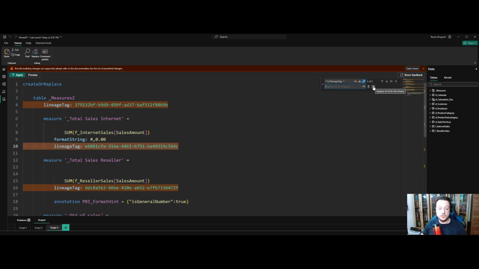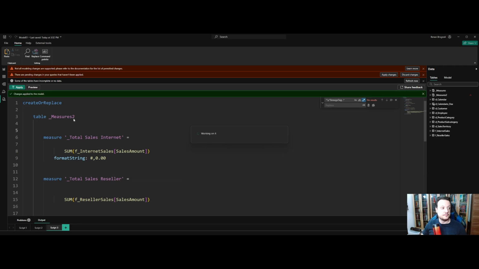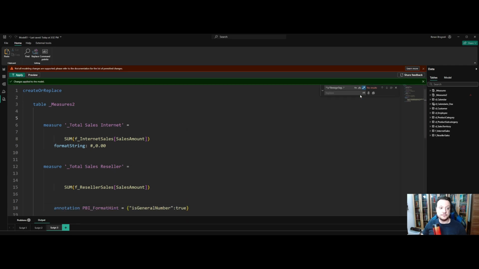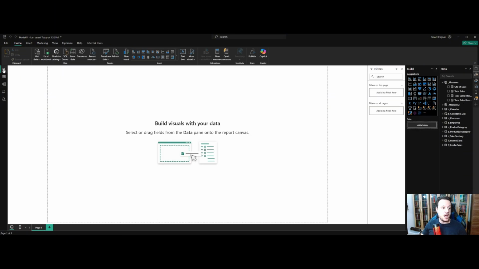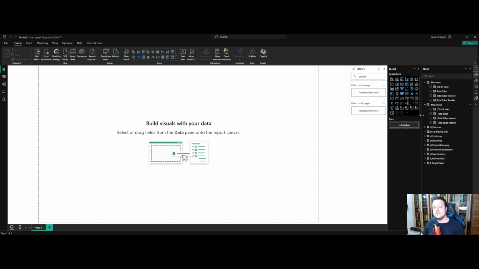I don't want it, I want to delete it. And click apply. Okay, and now I just need to refresh it. And voila, here we have the measures duplicated with a new name in a new table with just one click.